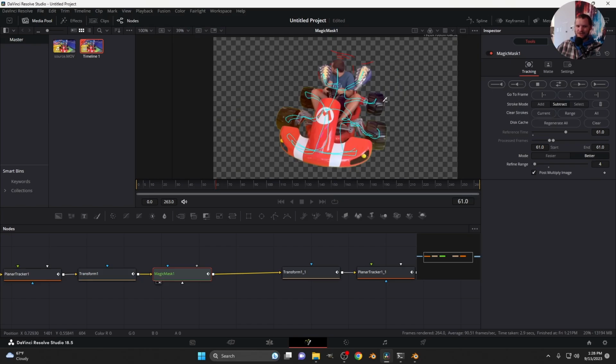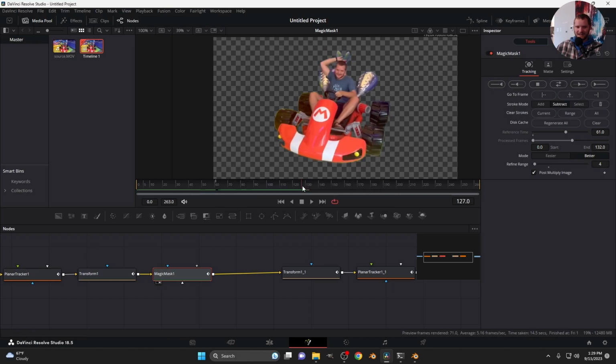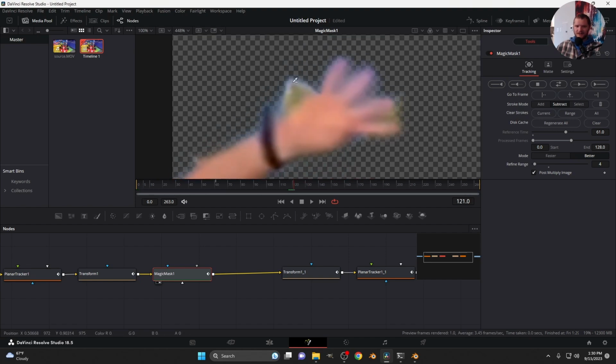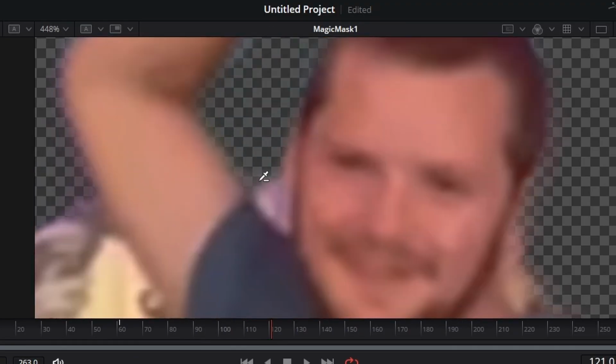Let's track this thing backwards, and you can see it chugging away here. Go back to the original frame. That's called the reference frame, and track forwards. Yeah, I'm seeing some error here, so you can just kind of like exit that. Okay, so here you can see some stuff starting to pop up. I can just literally like subtract that away, maybe some of this.